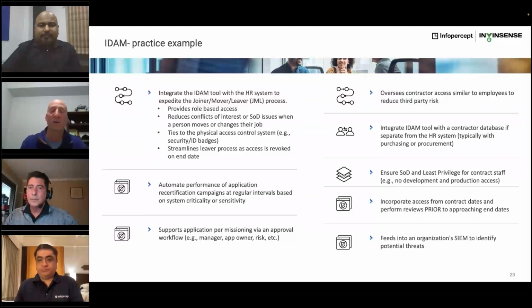And the key thing, what we found, is within the mover process. For example, maybe I'm an HR manager, and I don't want to be in HR anymore. I move over to finance, or I move over to another position. If my position ID or role ID is not changed, the chances are I could still have access to certain sensitive or privileged information that has not been taken away from me, even though my job no longer requires it. So the mover process is something that's key, and many organizations, including ours, don't do it well. They missed that because it's easier just to continue to add on access than to remove access or review access.